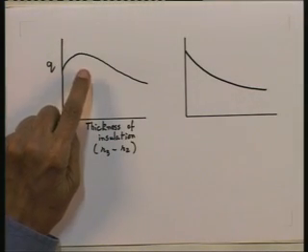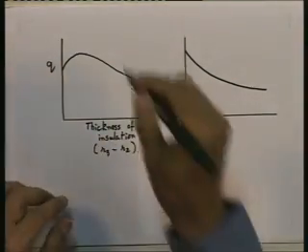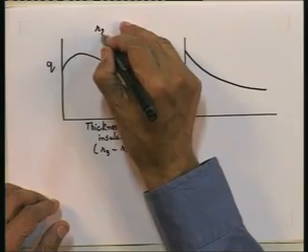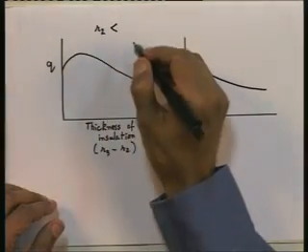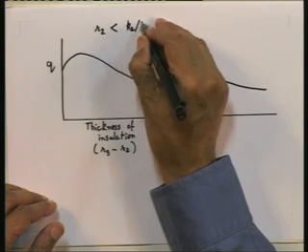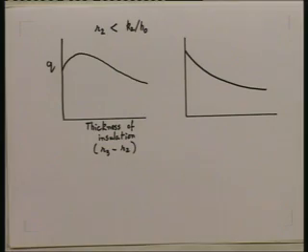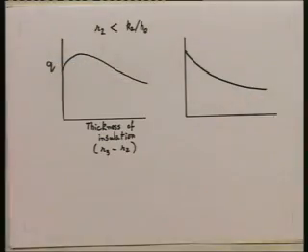When do I get the first type of behavior? When does Q go through a maximum? Q will go through a maximum and then go on decreasing if R2, that is the outer radius of the metal pipe, is less than the critical value which is given by K2 by H0. If to start with I have a metal pipe and the R2 of that metal pipe is less than K2 by H0, where K2 is the thermal conductivity of the insulation and H0 is the heat transfer coefficient on the outer surface of the insulation, then we are going to get this type of situation of Q going through a maximum, then decreasing.